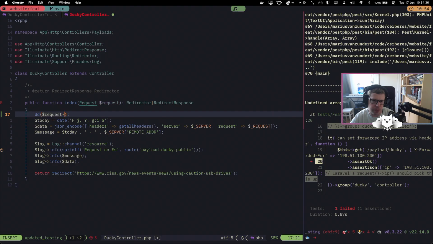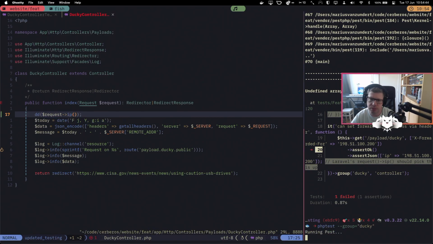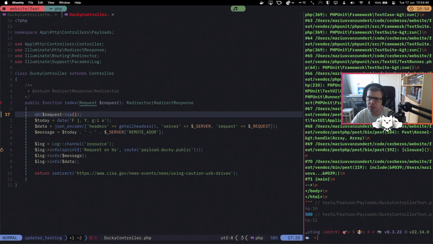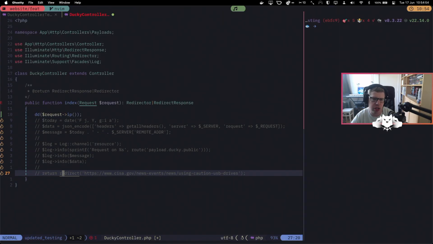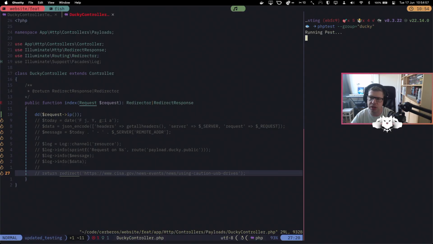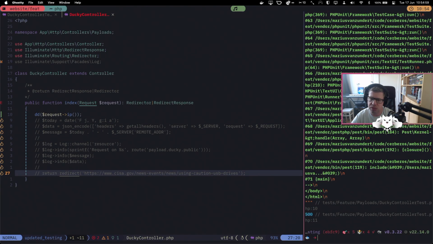And we do, because Laravel has IP. Still get a 500. Sure, because this still accesses. Now we should just get the IP. No, we still get a 500.